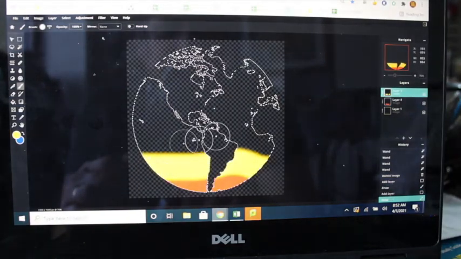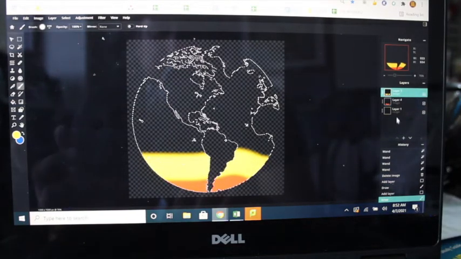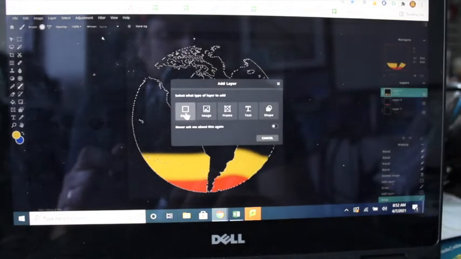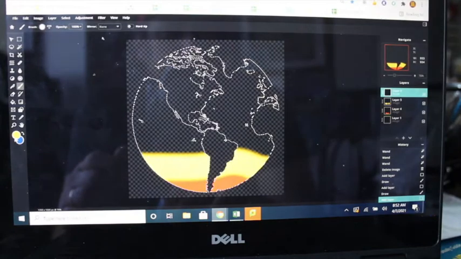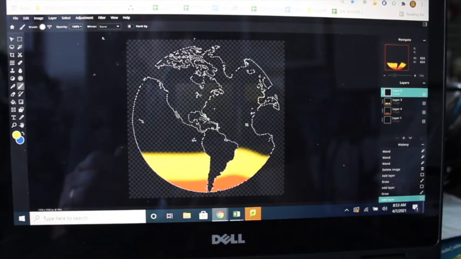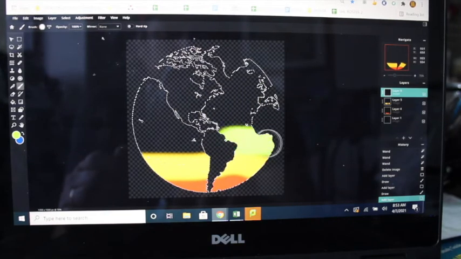And we'll add that in there. That's on a new layer. Then we'll come in here, add another layer. This part gets kind of repetitive. Go up to the green in hue and add green.